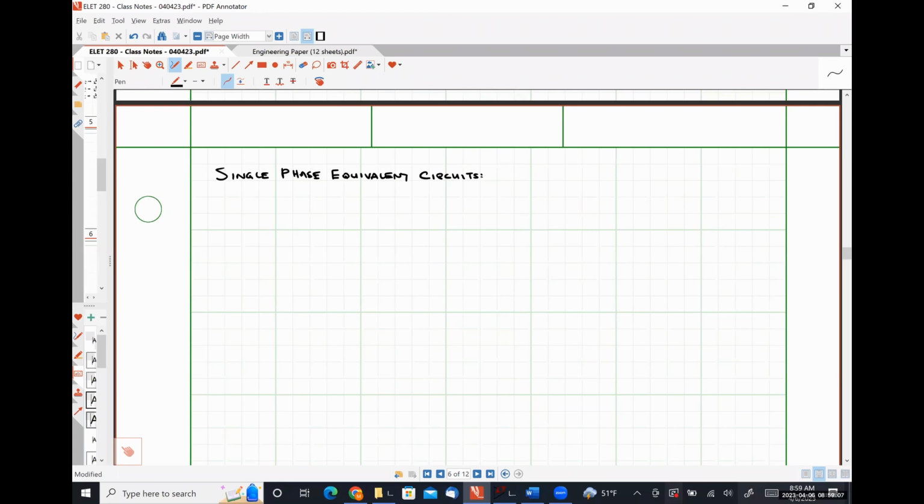So just to explain things here very, very briefly. I'm going to look at the A phase here. So there's my source terminal for my A phase. Here's the neutral terminal for my A phase. Here's my voltage VAN. Here's the capital A terminals for my load side. So here is my transmission line impedance ZW.